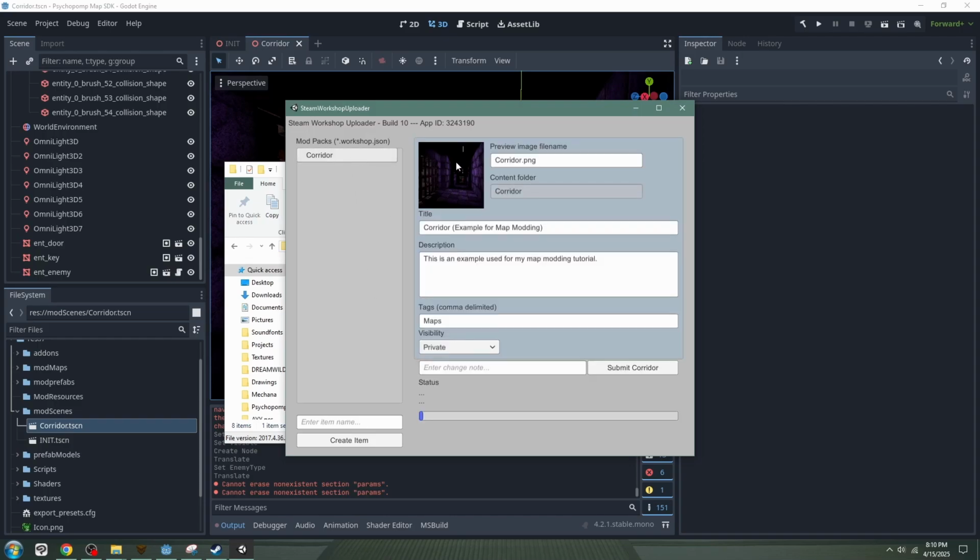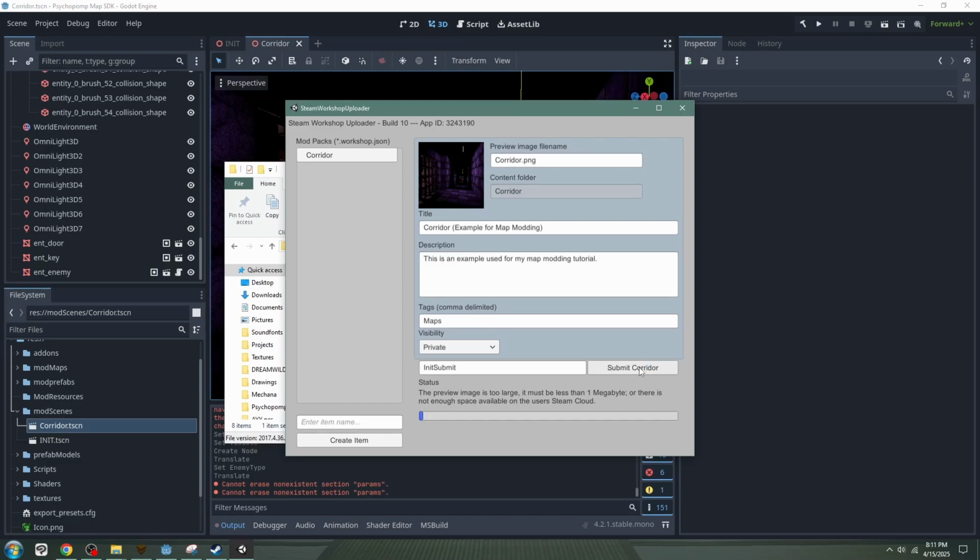As you can see, opening up the uploader again, it's taken in the image. I'm going to keep this private, and I'll just write in init submit here and click submit Corridor. And as you can see, it's uploading the content, and it failed because the image is too large.